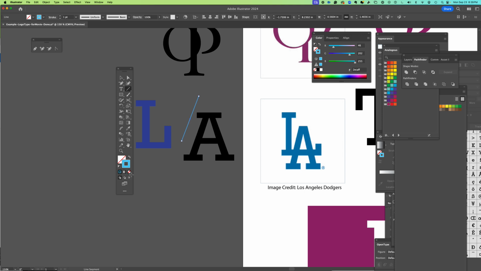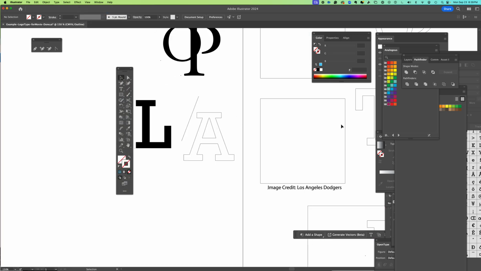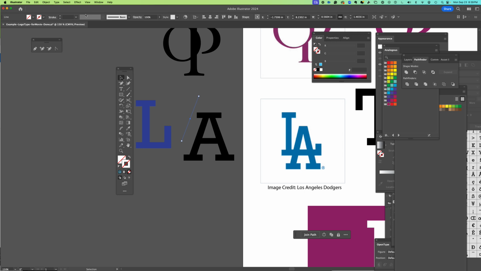If I put none to it, I see it, and then when I'm done drawing, it disappears. So how I can see it again is Window, View, Outline. An outline shows you everything on the screen. No matter its color, it's showing you the outline. You can select just like you can in preview mode. You're just viewing it a different way. You haven't actually changed the stroke or the color or anything. You're just viewing it differently. And then you still can delete it with your delete button on your keyboard.